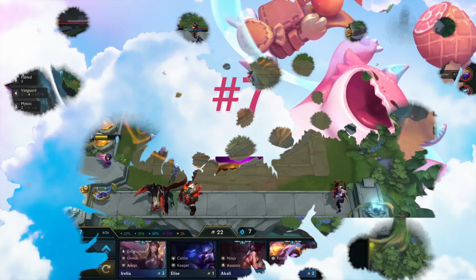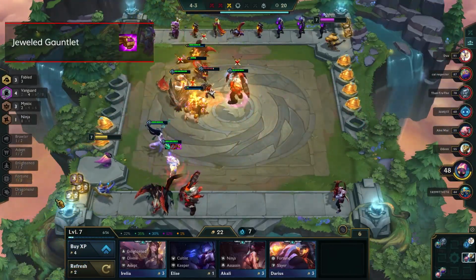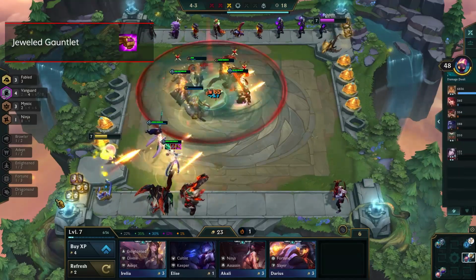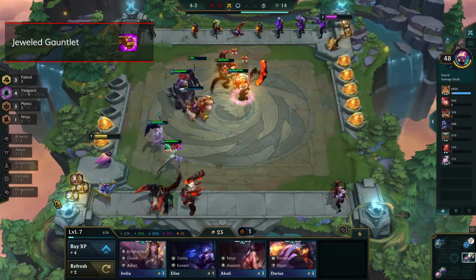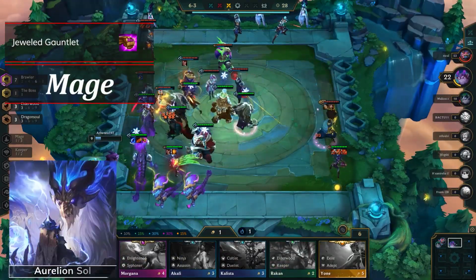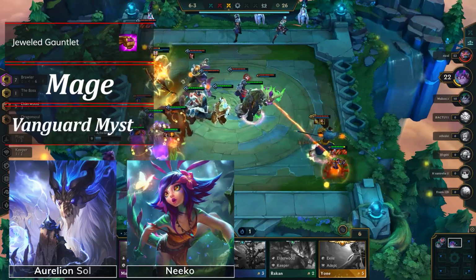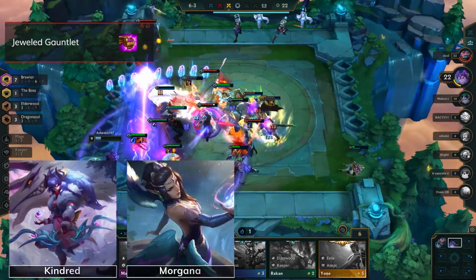Jouled Gauntlet is another one of those items that has several champions that use it, but isn't always worth making it until the mid to late game. Main reason for this is that when you make a Jouled Gauntlet, you're likely setting yourself up for specific comps. Mages are the most common, with Jouled Gauntlet being amazing on Aurelion Sol, but there's also Nico and Vanguard Mystic. Beyond that, you may see it tossed on a Kindred, Morgana, or even Kennen.